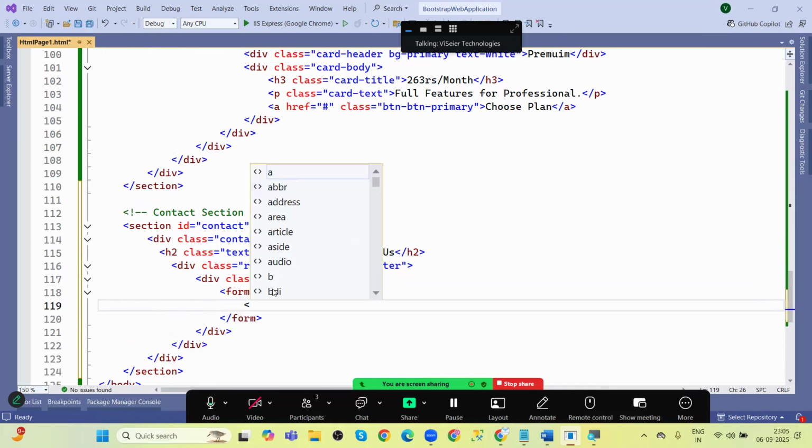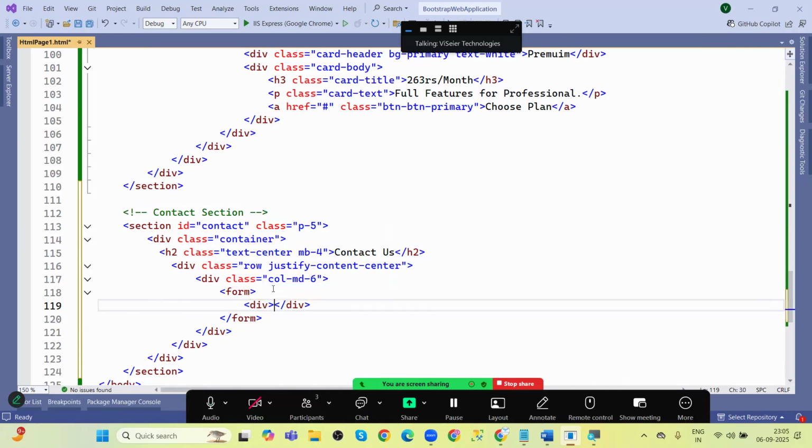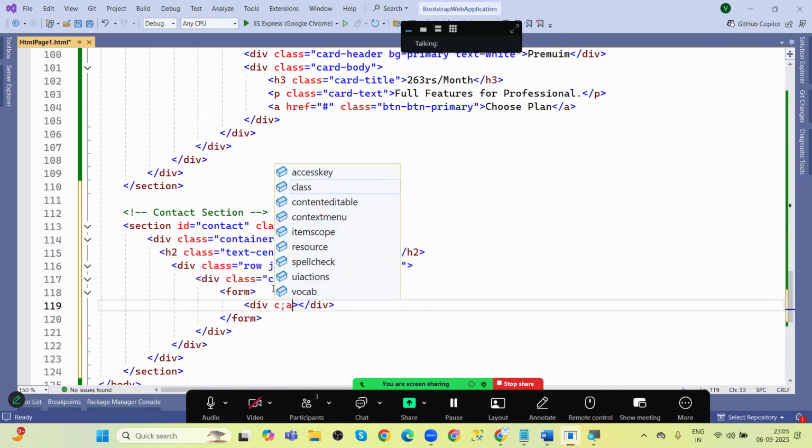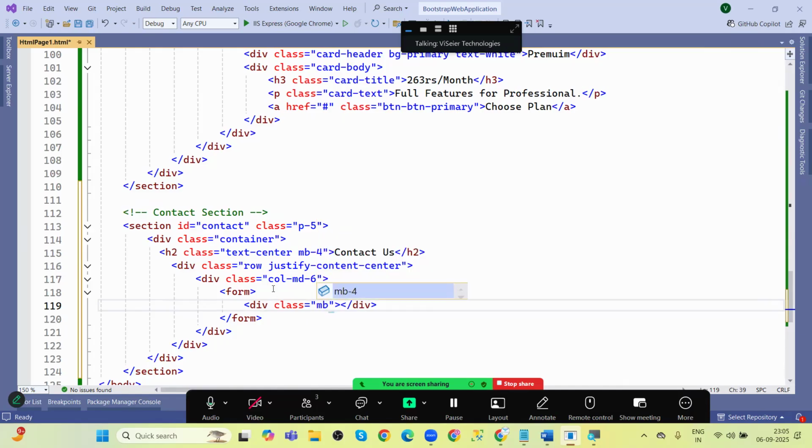Next, inside this form, I create a div tag with class mb-3.